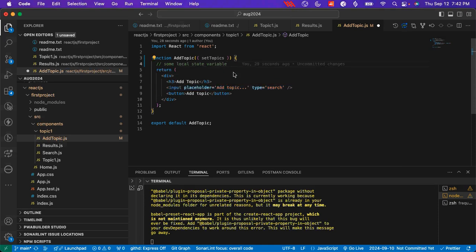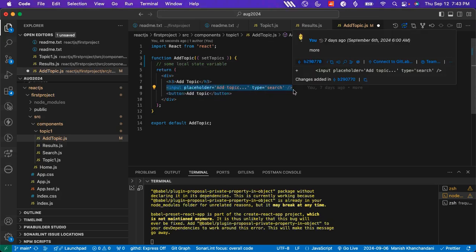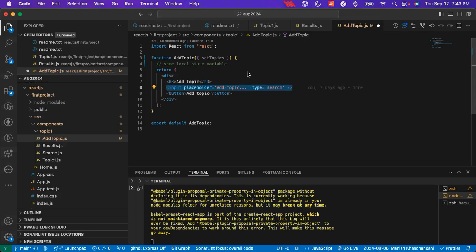Can you write down how I should create this local state variable? What will be the syntax for that? I want the exact syntax. Whenever the user changes the input box, we have to use this state variable, which is different from the state topics. State topics can only be used when I click the add topic button.